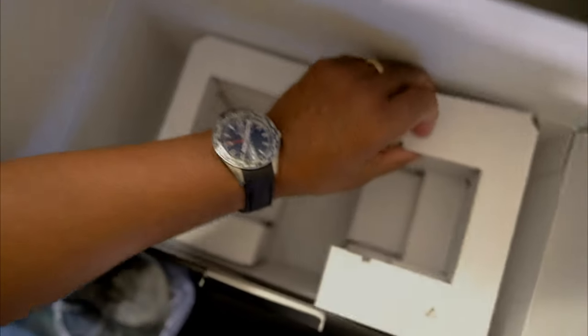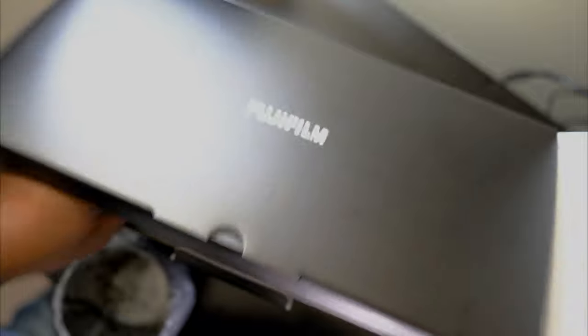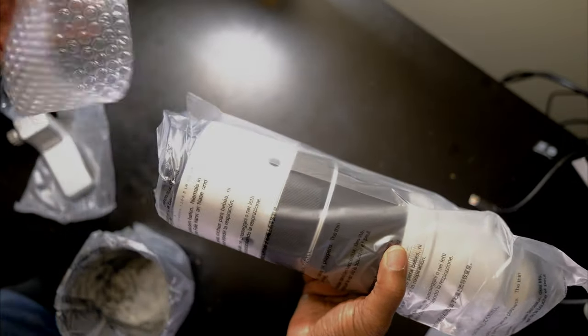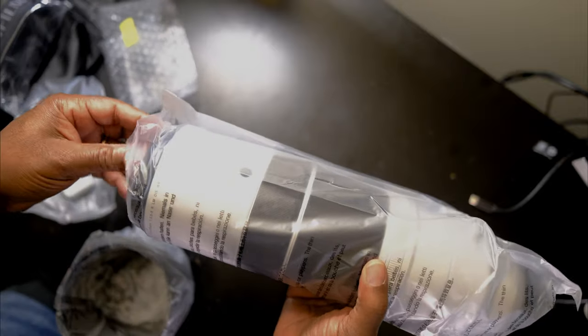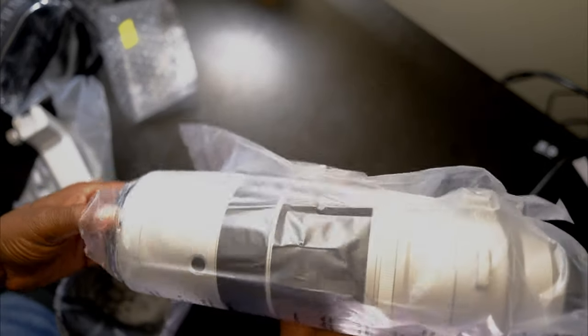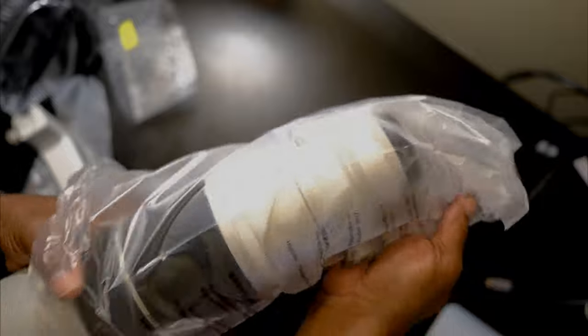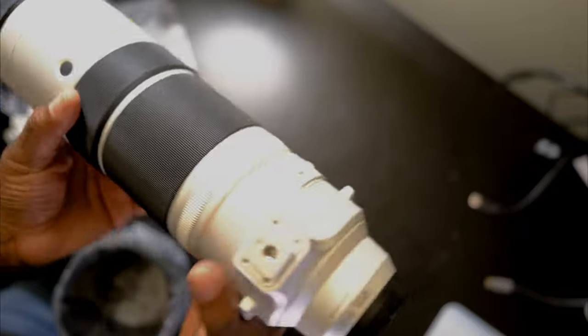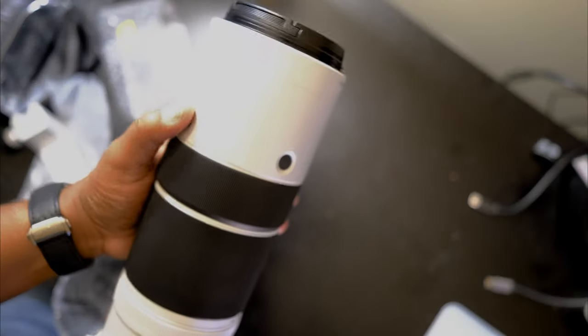We got some serious packing there. They're going to keep it all together, so we're going to move this big monster out of the way. Again, a big box, and then we'll put the lens itself in. So we got a little extra padding around that, bubble wrap around the actual lens, covered in plastic as it is. This is my first impression of the lens grabbing it, as it was when I did the Fuji event that Camera Mall had, or I should say their anniversary event.